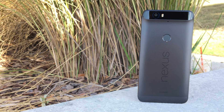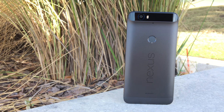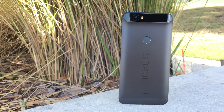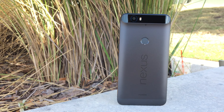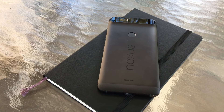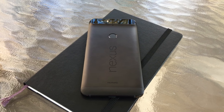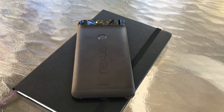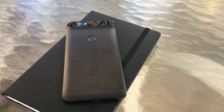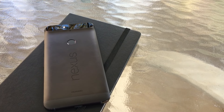As with all new Nexus devices, the 6P and its smaller brother the 5X are here to usher in Google's latest version of Android, which is 6.0 Marshmallow. Refinement is the name of the game here. The build itself is the most solid and smooth version of Android I've ever used. I've long been spoiled by iOS and while the fluidity still has some small deficiencies, it truly is the best ever. I've always been disappointed by reviewers saying that a version is smooth or fluid, but I never felt it was actually the case until now.